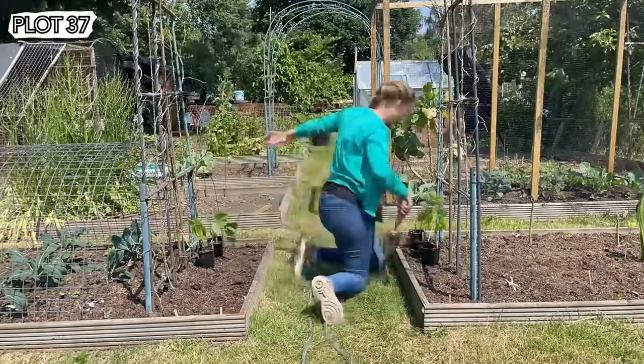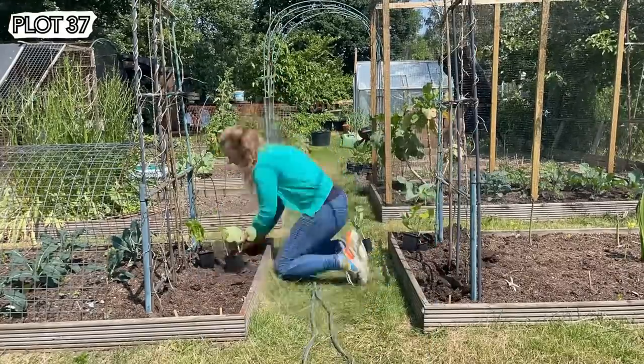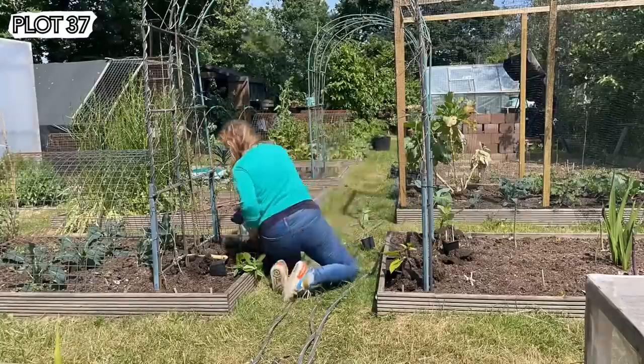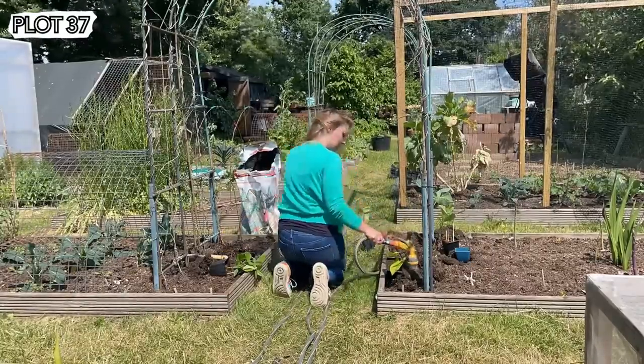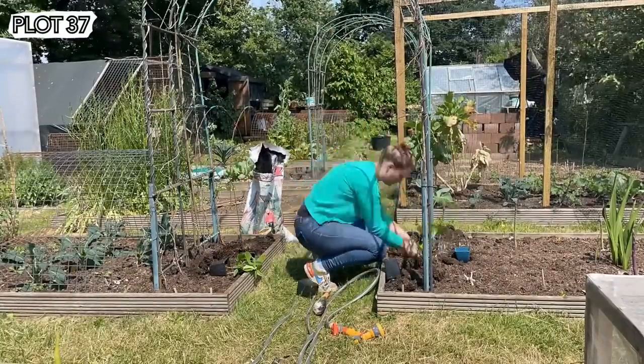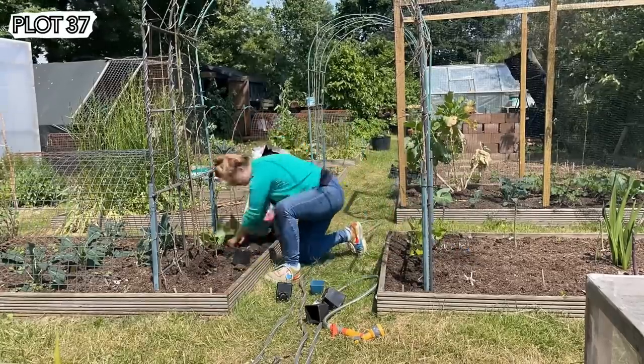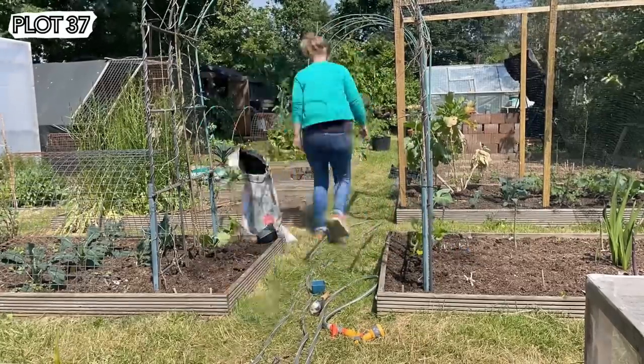The next two arches are for the Borlottis and the Greek Gigantes. Now, I didn't have perfect germination on these. I planted enough to do the whole arch, and I'd say about two thirds of them have come up. Nowhere near as bad as the French bean scenario, but not complete germination, which is rare because I often find as many beans as you plant is as many beans as you end up getting, unless you get slug damage.